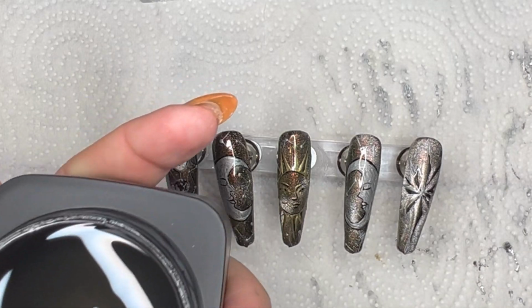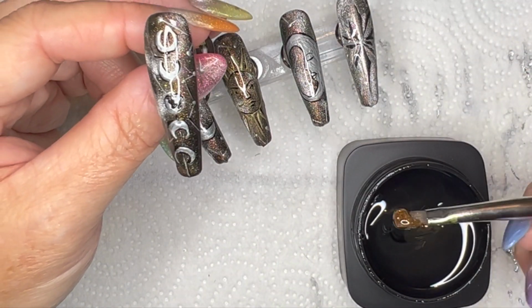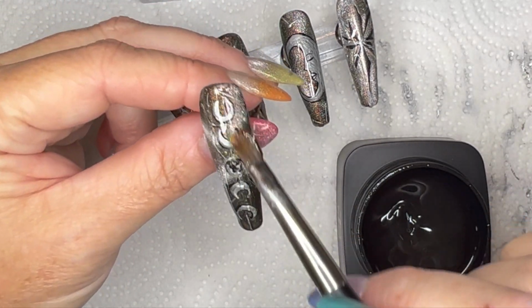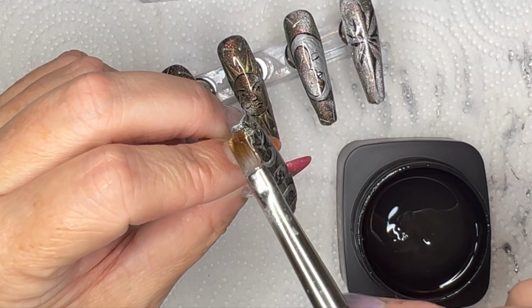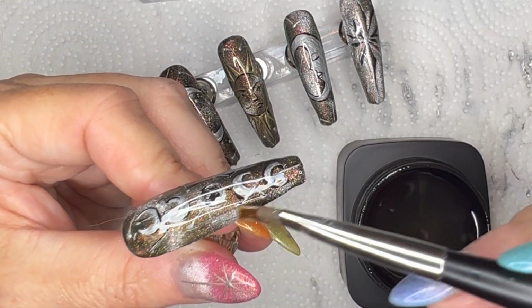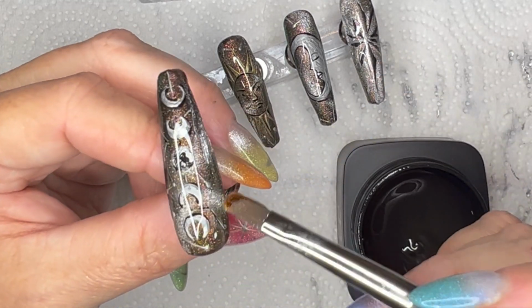So I'm going in with Crazy Top now, which is a potted gel top coat. When I first started doing nails, I saw this all over the place in all of the Asian nail videos. They used Crazy Top. And I got it when I was making my most recent purchase from Zillabow, which the video will go up soon.